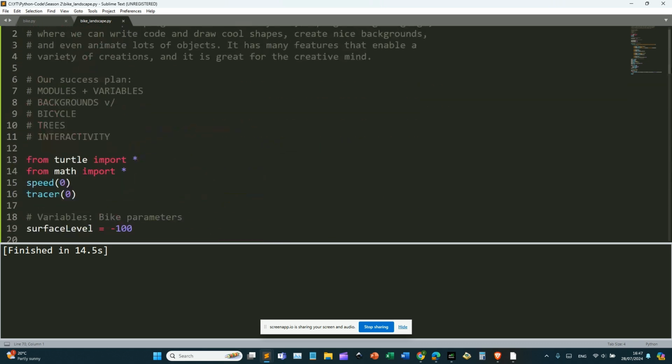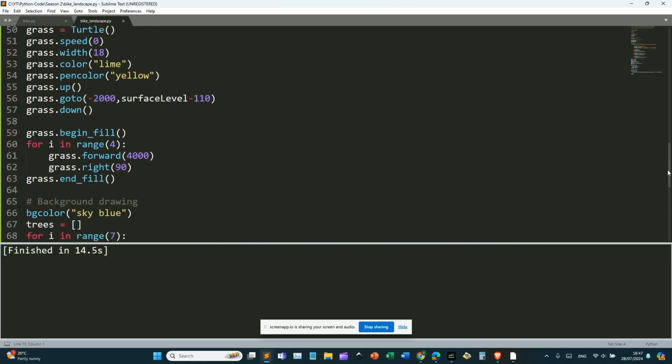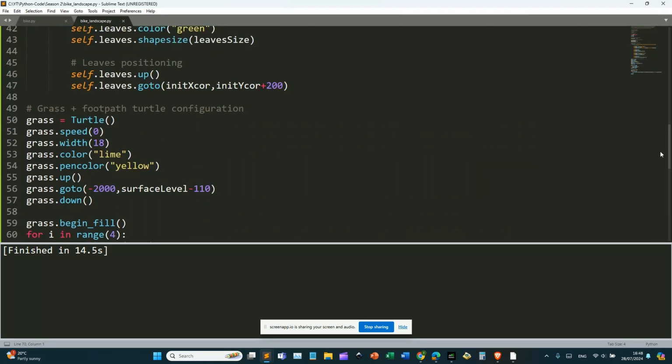Next thing we've got to do is to draw the bicycle. For the bicycle, we are going to have a sequence of commands for the main turtle to draw the bicycle, for the bike head and the frame, and also the pedals. Right.